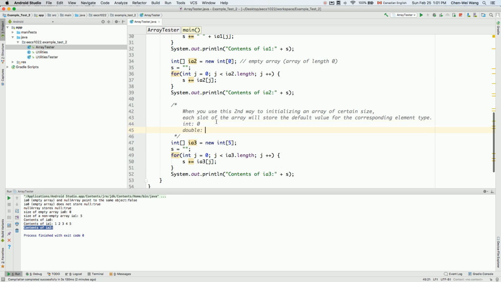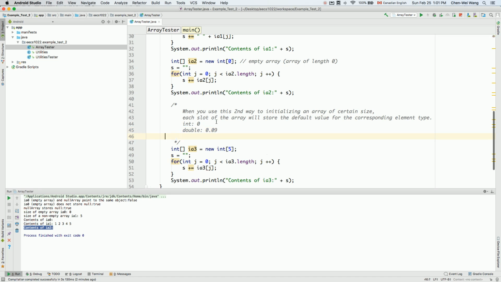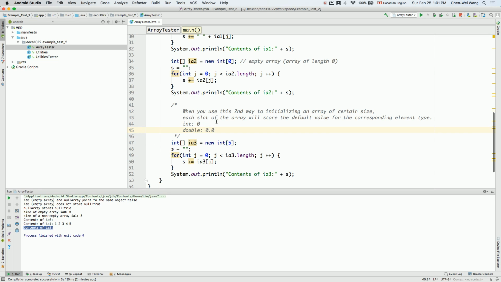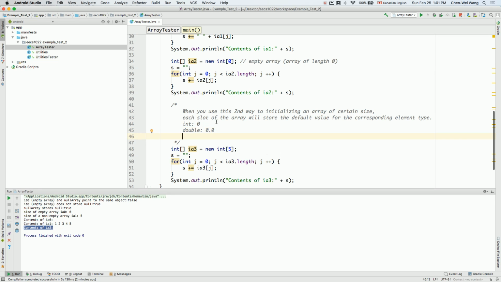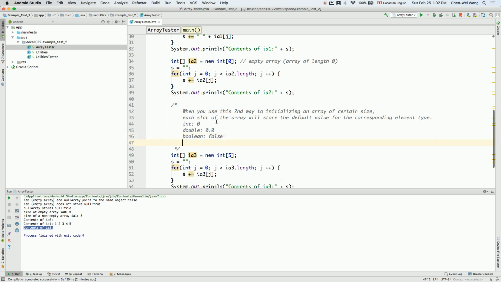For double, it will be 0.0. I'll just give you the common examples. For Boolean, it would be false by default. And for any reference type, how do you tell it's a reference type? Any type that's capitalized in Java is a reference type. For example, String is a reference type.